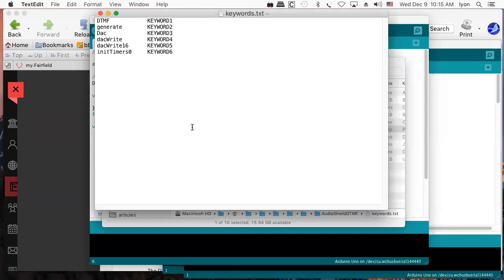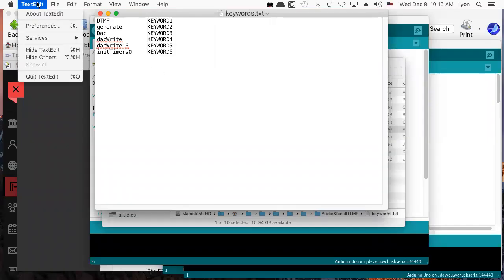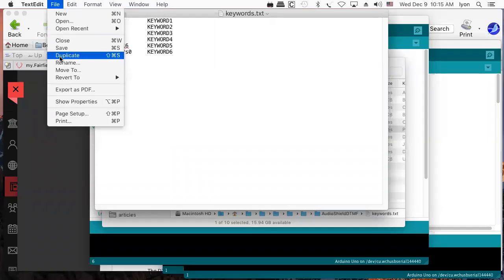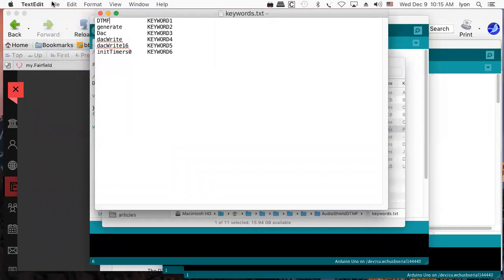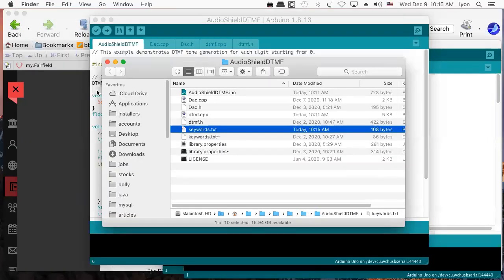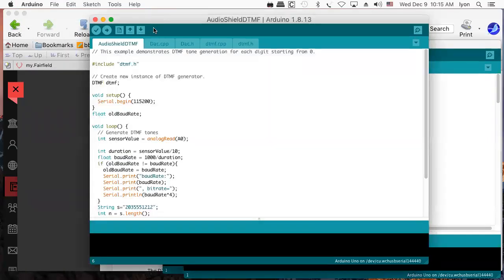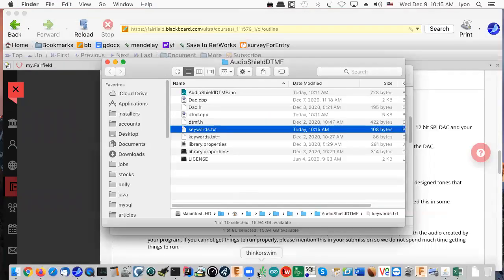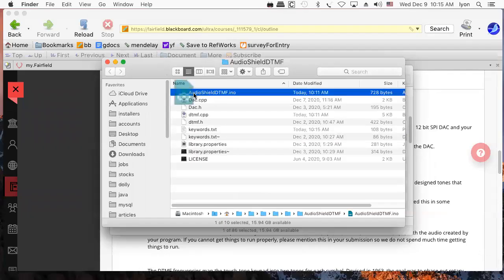Yeah, that's in there, right? DTMF, it's in there. Why didn't it update? Don't know. I did a save, didn't I? Save. Maybe I didn't. Let's quit out of this now. Then I've got to quit out of this, and I go back. Let's just open this.